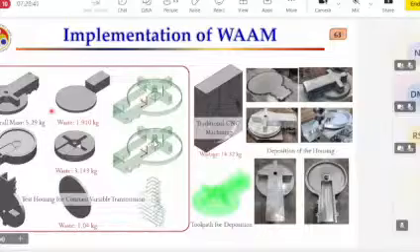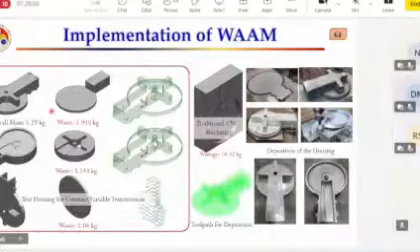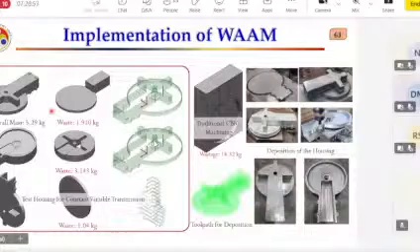So you can see over here how all the planning is done and how it's going. This is the simulation video and this is the actual video. This is simulation and this is actual. All these things you can incorporate in existing CAM software if you do some tweaking with the macro and API.